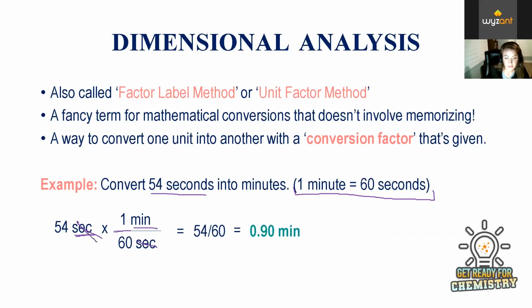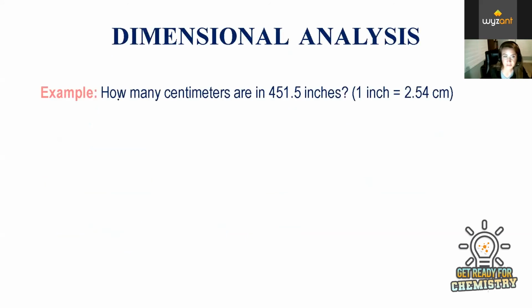So we got rid of the units of seconds and we got to minutes. And then this basically tells us exactly what we have to do. So we didn't have to memorize 54 divided by 60. We just say, okay, times our fraction, set up our units, put the unit that we started with on the bottom, and then we get 54 divided by 60. So I'll show you 2 more examples and then we can be done, and I will check the question.